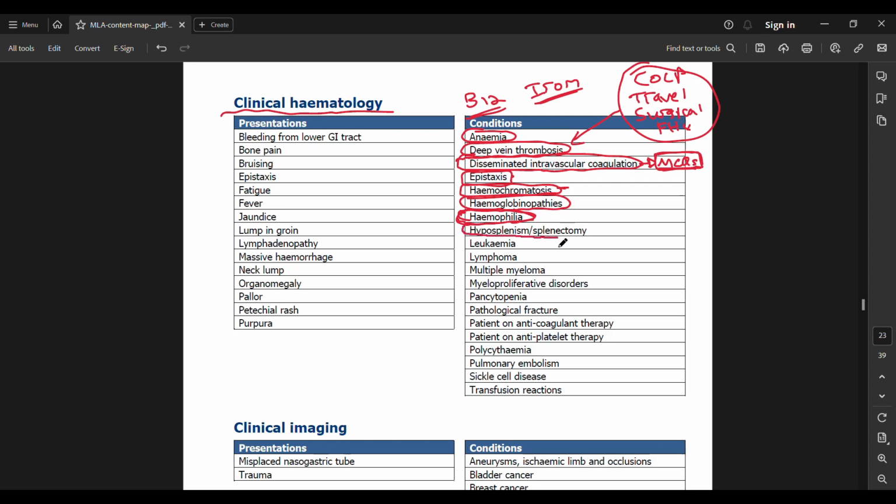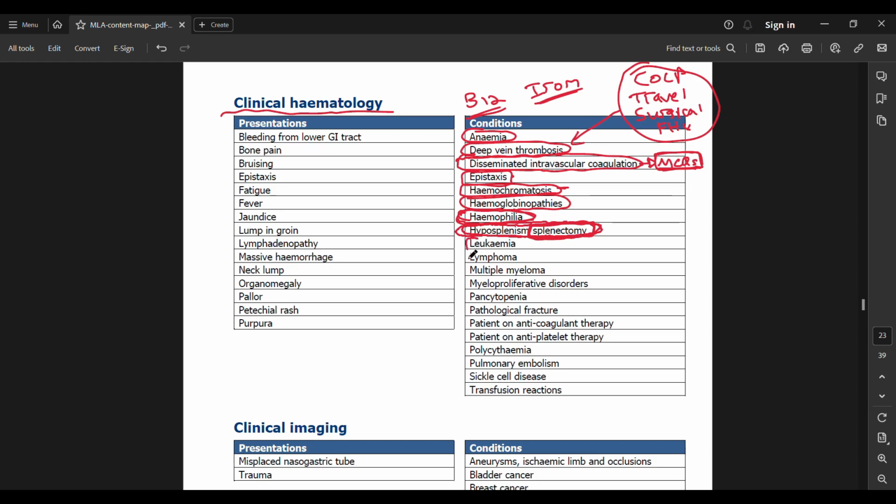Next, you have hyposplenism and splenectomy. I haven't seen a scenario of this show up in your OSCE stations, but I think this will show up in conjunction with some other conditions. So I think it won't show up in isolation. Maybe if it does show up in isolation, a patient has had a splenectomy, and then you have to counsel them and tell them about what is going to happen now and all the complications that may occur, or what they need to look out for because they've had a splenectomy. So yeah, but this is, I'd say, relatively new.